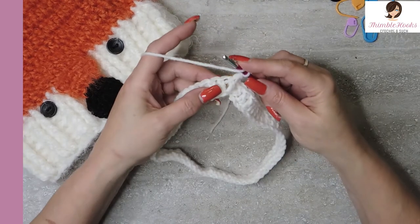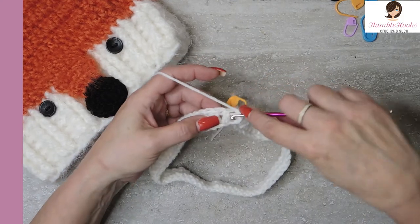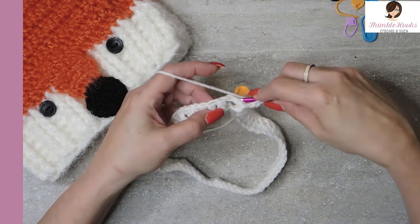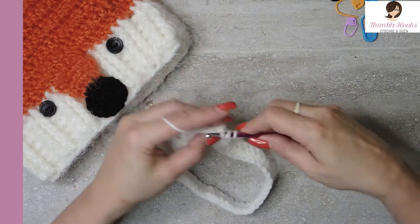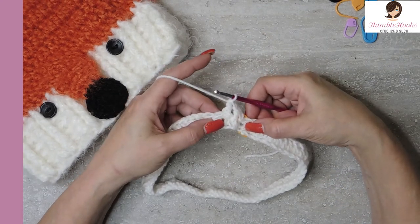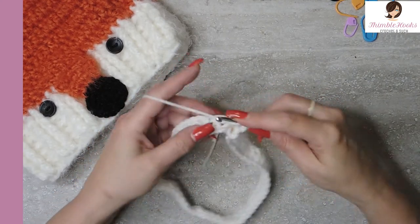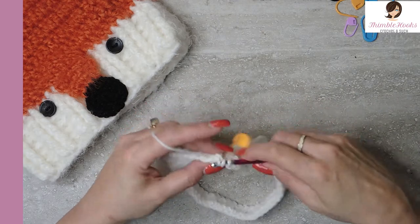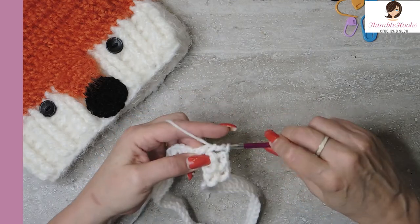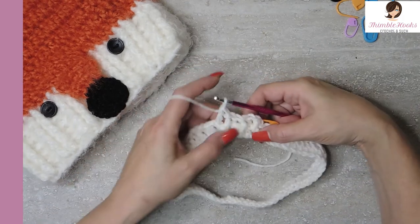So in the next stitch, yarn over again, but now we're going to do a back post double crochet, which is the opposite of what we just did. So instead of going like this, we're coming in from the back and going over the top of the next post and completing our double crochet. And you just keep that sequence going all the way around. There's a front post and a back post, all the way around. And we're going to end up with a nice little ribbing.